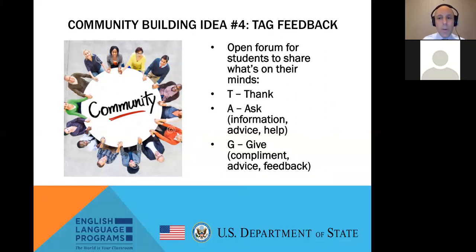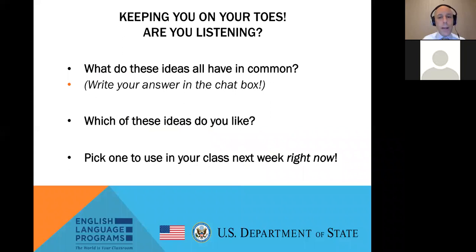I'm going to move on to talk about, before that, let's take one moment. We have time. We're doing okay on time. Let's take a moment to stop and reflect. So far we've talked about classroom seating. We've talked about an idea called Me Too, or a kind of a game. We've talked about the writing or the discussion prompt, Roses and Thorns. And we've talked about this other one called Tag Feedback. Think about these for just a minute. What are some things that they have in common? And which of these ideas do you like?